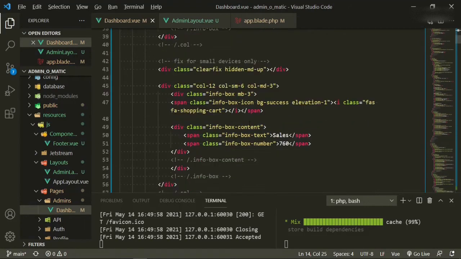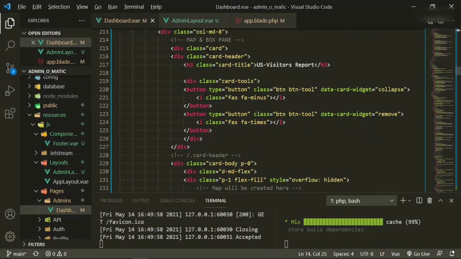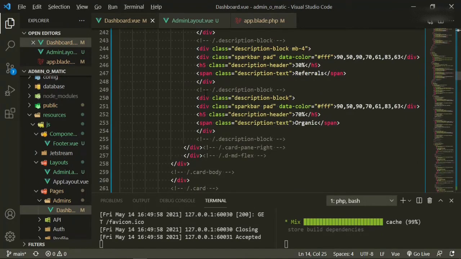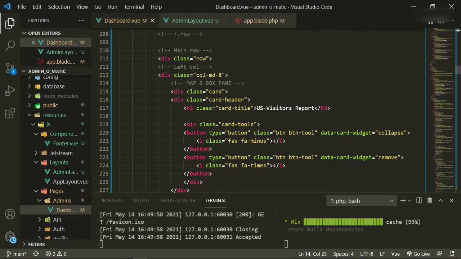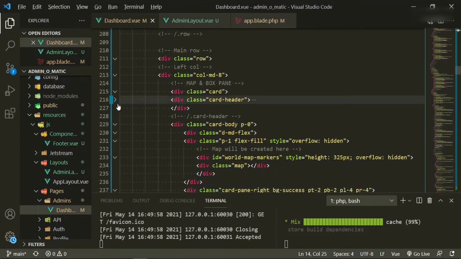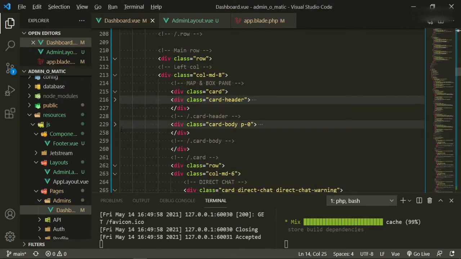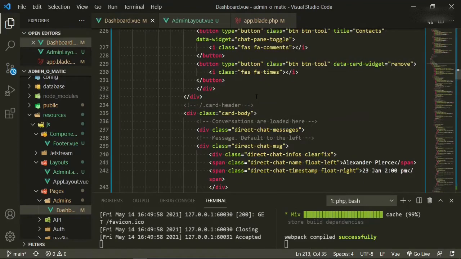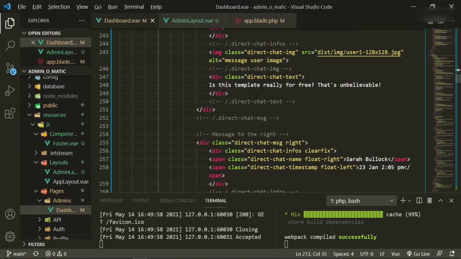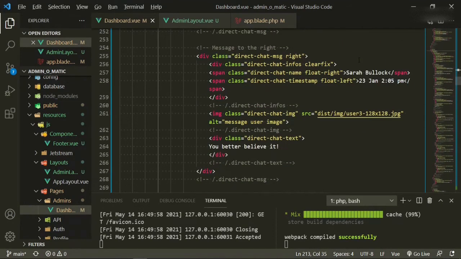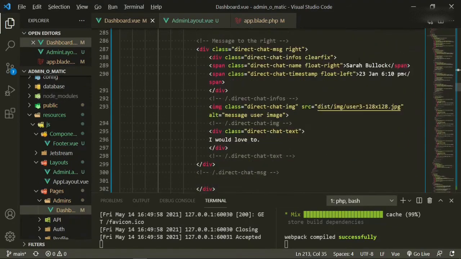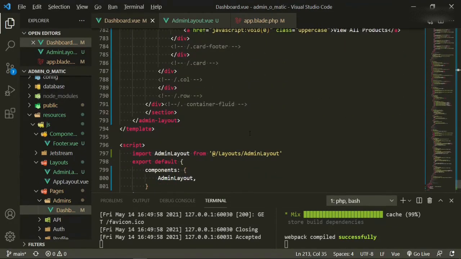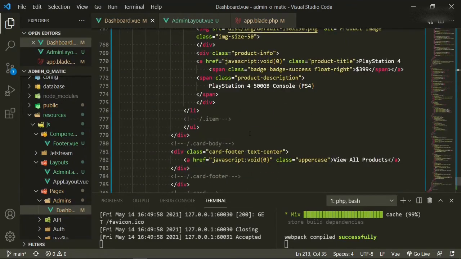We'll scroll down. Okay, so this is the map, but we aren't going to be using the map. So we can go ahead and take out this. This should be all of this. Okay, we're keeping all that. We'll change the images in a bit. Go down, go down, go down. Okay, and that'll be it for this section.